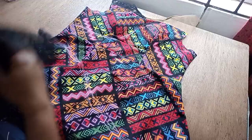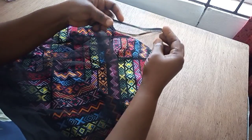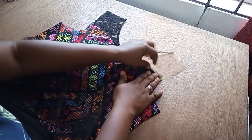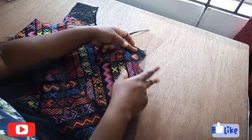So now the next thing is to start creating the drape. Like I said, we're going to be using the longer piece. So I'm going to start from here at the top. Now this is the length. So if I have a fold, because this is the edges, I need to fold this in at the edge. So say I have it here. So having in mind that everything is going to go on this side, and remember your stitch at the end of the day, when you fix in your sleeve, is going to take away the drape. I hope you understand that.